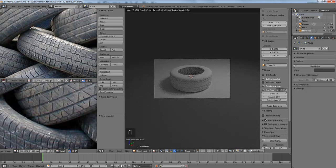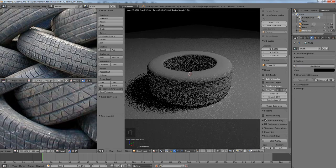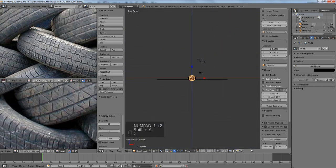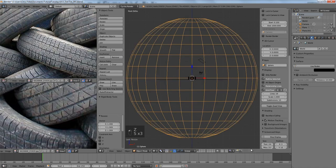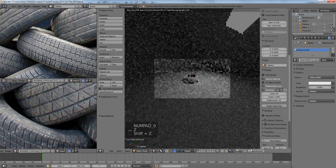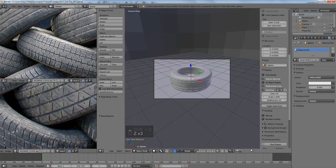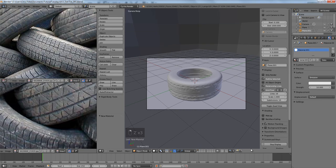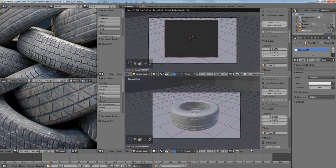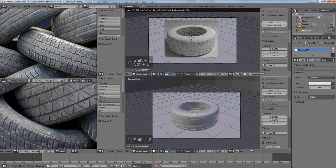And I personally like to set the background to solid black when I'm working on this stuff. And then to get nice studio style reflections, I usually add a sphere around the scene and make it white, which it already is practically white. And that will give us cooler reflections once we get to that area. So then we can split this so we can have something constantly rendering, and we can up our light to maybe 24. And that's looking pretty cool.